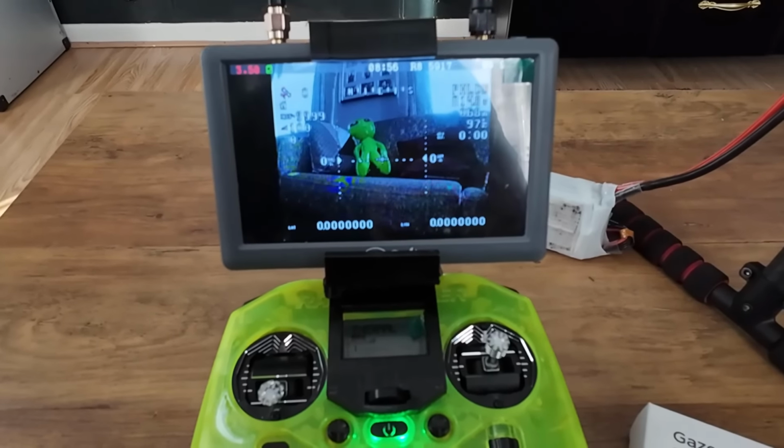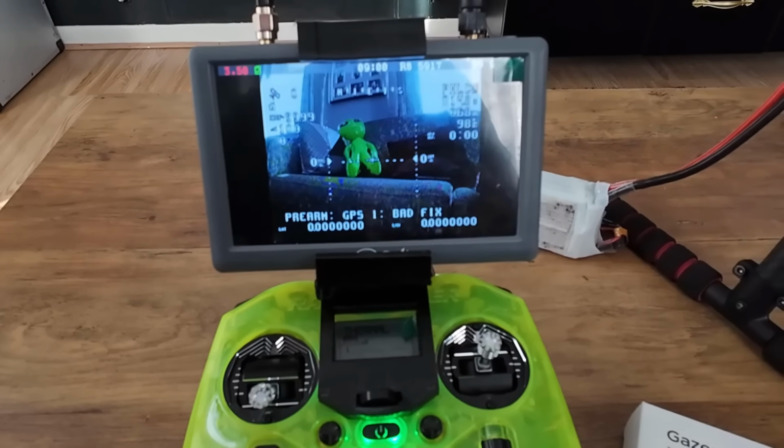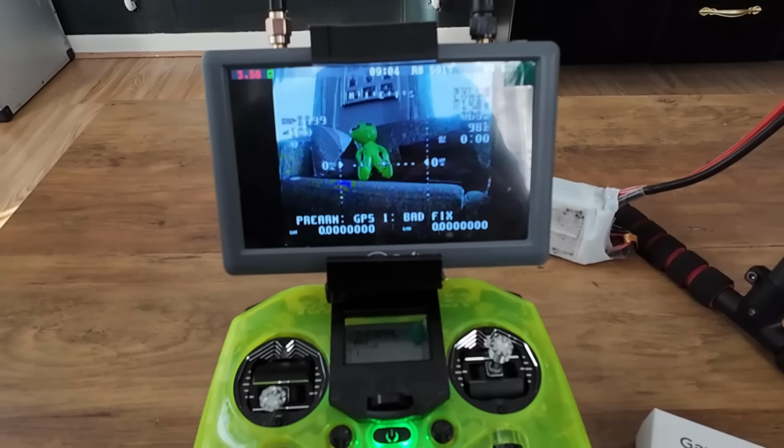Now, the other feature of this camera, and a feature I think quite a lot of people are interested in, is the fact that it's supposed to have an optical zoom. Well, I can confirm to you that it does have a zoom, but Caddx was lying.